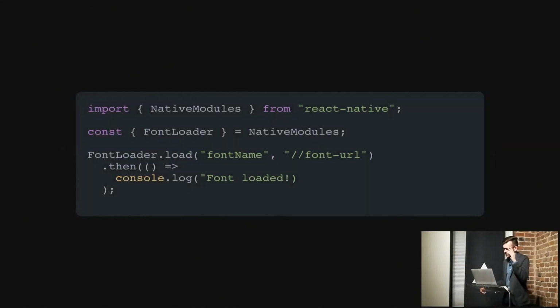So this is an example, sort of theoretical API, and this is how it would be accessed from the JS or worker thread, where you want to load a font by URL and attach it to a name. And this is sort of how you would call it, but it's that question of, how do I build a DOM native module and expose it in this way?